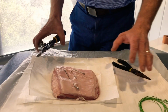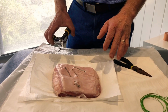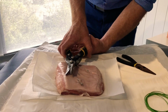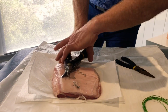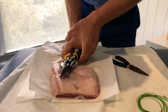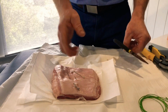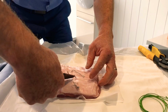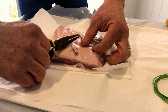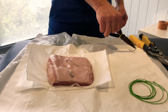You want to get the patient lying down, nice and relaxed, and get the body part stable. And then the easiest thing to do is to take the end of the hook off. These aren't the best clippers to use, but there we go. All right, so next thing to do is to take that all the way through. Try and keep everything as still and stable as possible, and come straight out with minimal amount of damage.